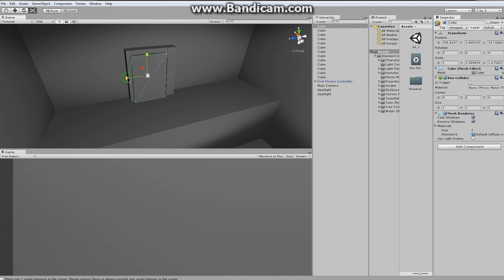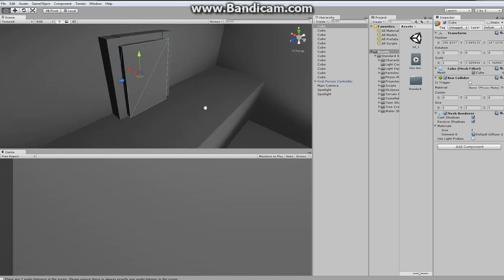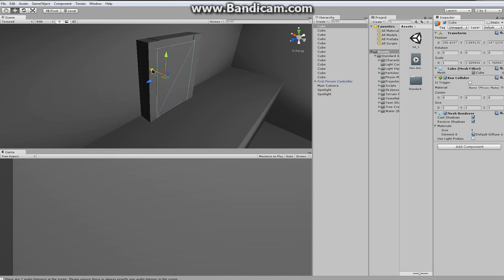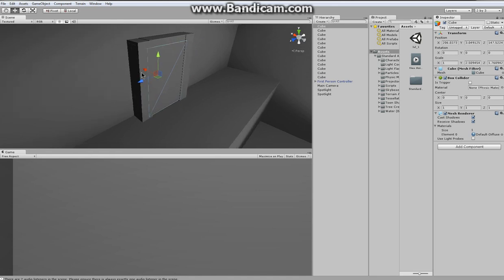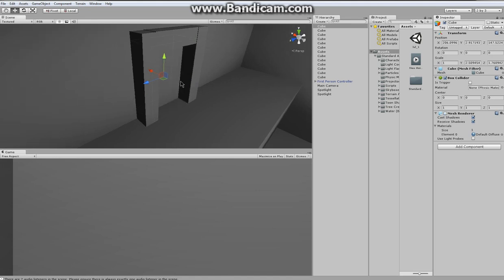Yeah, around there. Kind of in and out a bit, and just move it in. Appearance really doesn't matter in this case, just getting it to line up with the door. There we go. And maybe have it in a bit, so you have to go through the door a bit. And here, move that down a bit. When we're selected on the cube, we want to go to Materials, Mesh Rendering, and we turn Mesh Rendering off. So there, now it's invisible.